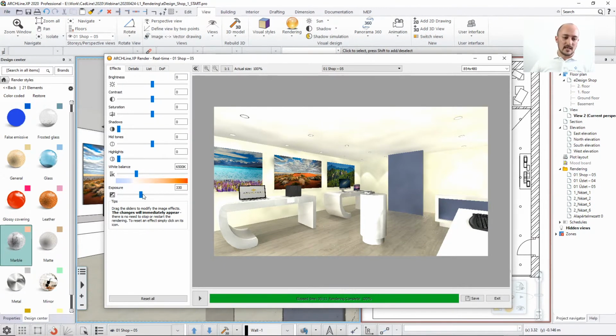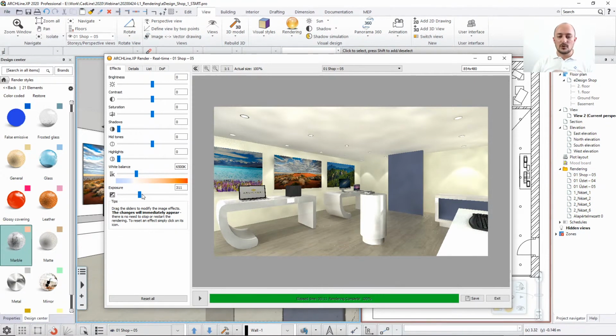So first, set up the exposure. In the case of interior scenes, most of the time you need to increase the exposure, but sometimes when your scene has enough light sources already and it is very, very bright, perhaps you need to dial it down. I'm highlighting this because now we are rendering interiors, and when we talk about exteriors, that's another topic. I will talk about this at the end. You will need to handle this a little bit differently.